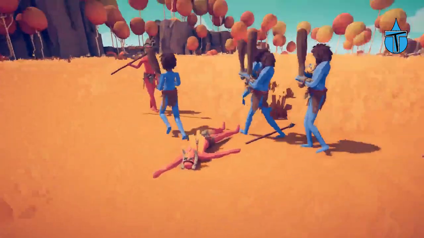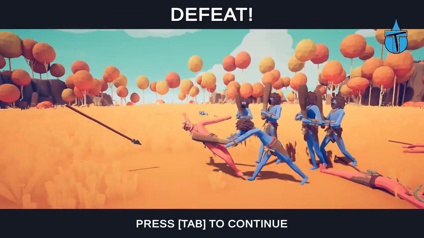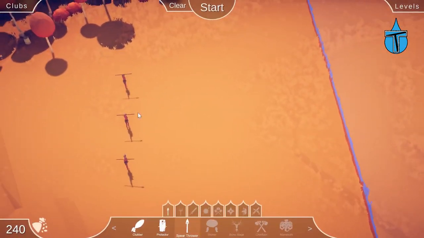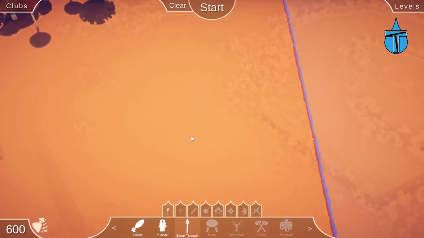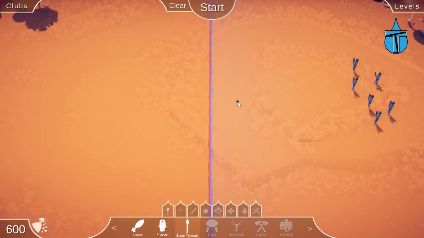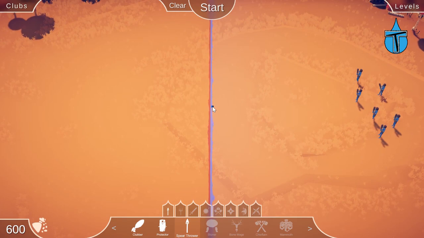Oh, wow. Okay. And we lost. Right, that didn't work. That did not work, guys. I quite like the fact that all you have to do is place them down, click start, and then they just go at each other. It's a bit like the Epic Battle Simulator game.